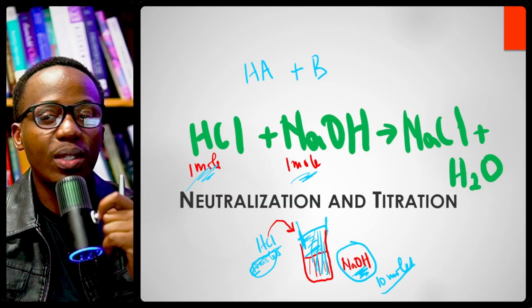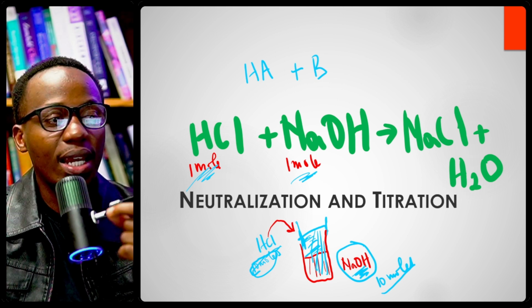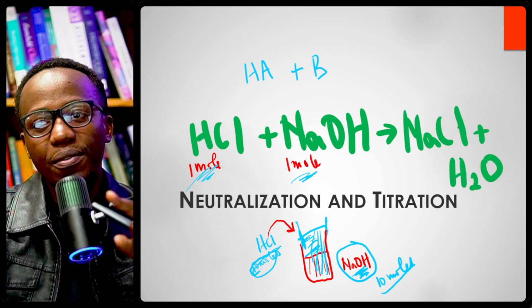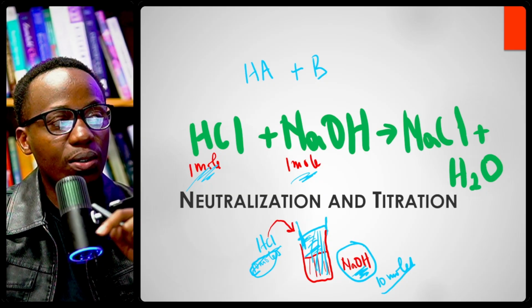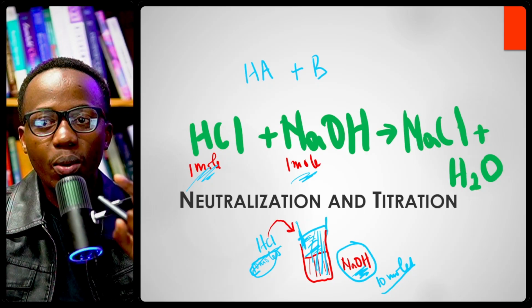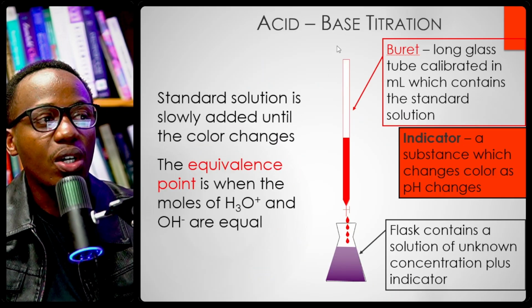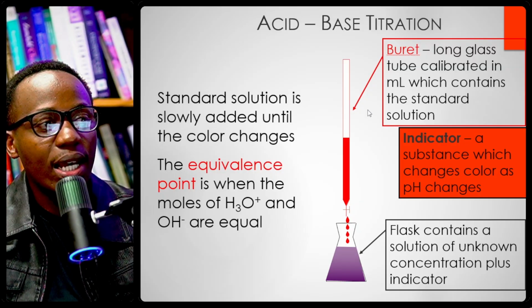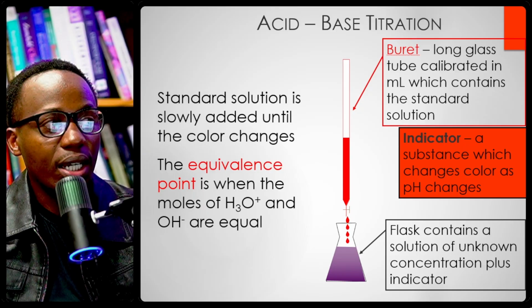But in order to do that, we need a titration setup, and you need to understand how we know that we have neutralized our unknown solution. The way we're going to do it is titration. How do we do titration? We do a titration setup here with something we call a burette that you should have in your kit.